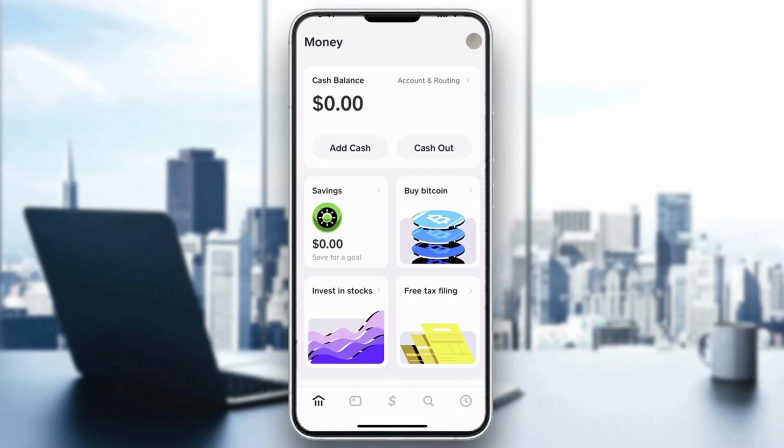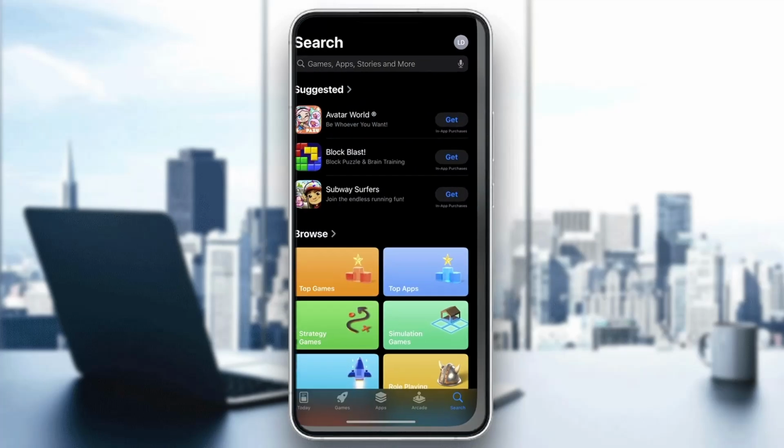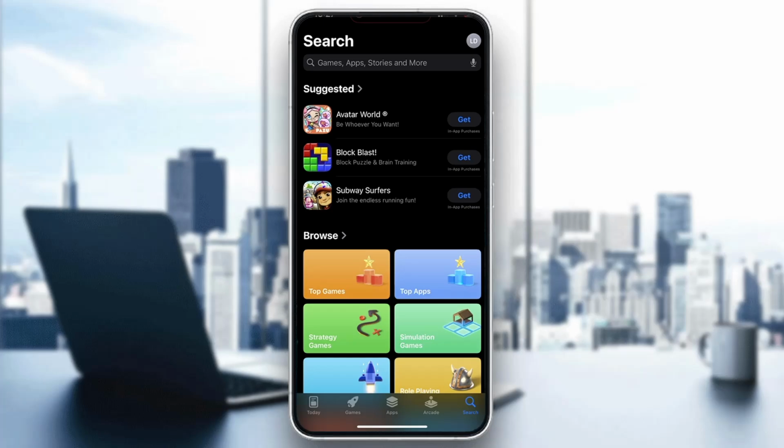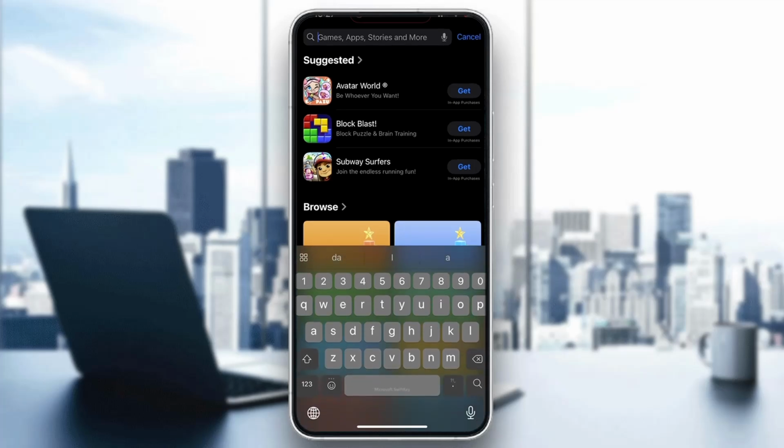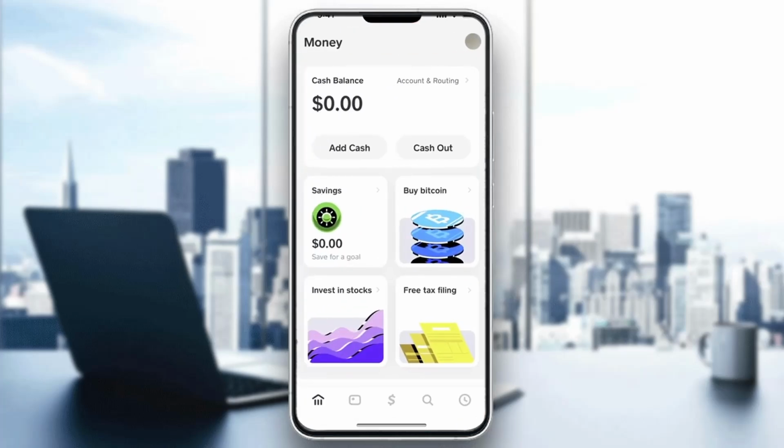So first things first guys, we are going to need to open up the official Cash App application. If you do not already have the application on your mobile phone, what we want to do is open up the App Store and download it. So go ahead and open up the App Store on your mobile phone if you have not already. Open up the search bar and search for Cash App. Find the Cash App application, install it, and once you install it successfully, we will be greeted by the main page where we can go ahead and open it up.